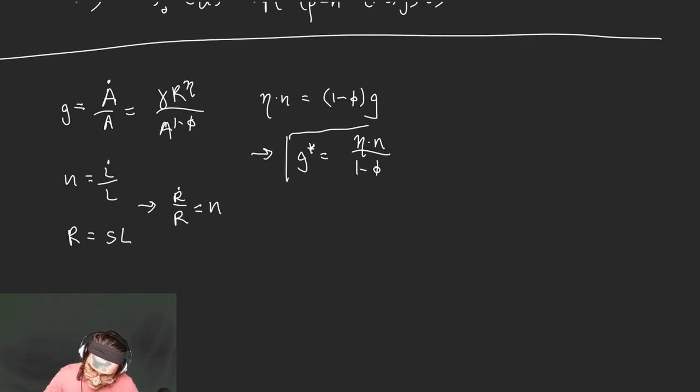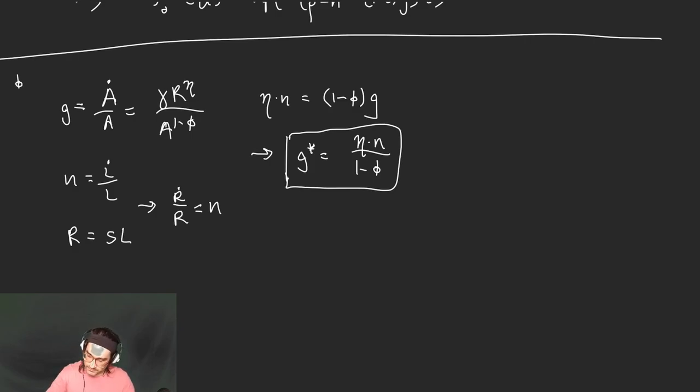This is kind of the punchline of this whole thing. I forgot to mention, this guy Chad Jones is a well-known growth theorist at Stanford, I think. He's done quite a few things over the years in the realm of endogenous growth, but this is probably his biggest contribution: just writing it down like this and getting the result that the growth rate is basically some constant in the long run. This is a steady state result. I'll show you the dynamics in a second, and that it's stable, everything like that. You get this growth rate in the long run no matter what happens, as long as phi is between 0 and 1.